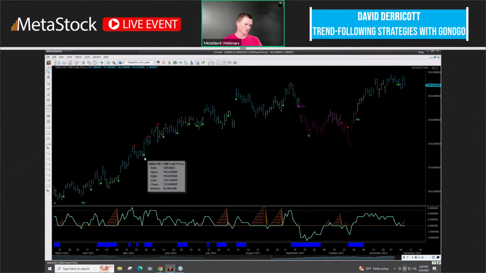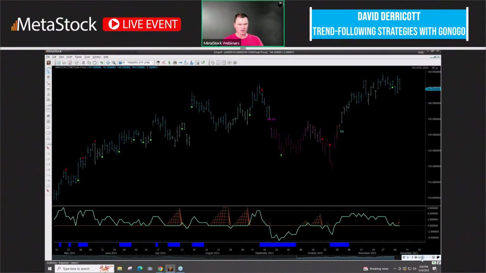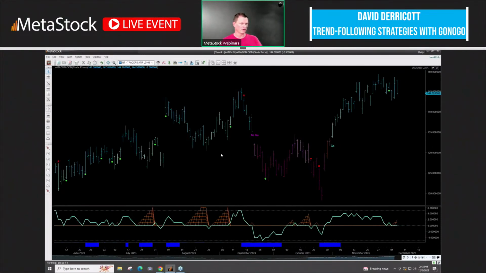and this is again Amazon. So on here you've got your trend confirmation. As an example, let's say down here we've got a go. So this could be considered your strong go trend or not. The circles basically are identifying a trend continuation. So when you have your no-go or your counter trend correction, you've got your continuation as well on the chart. This isn't the best example, but I did want to explain a little bit about the add-on and how it all works and how we've put all this together.